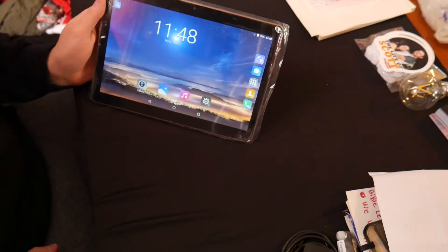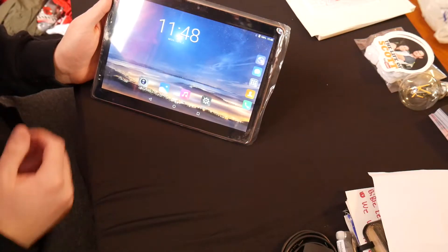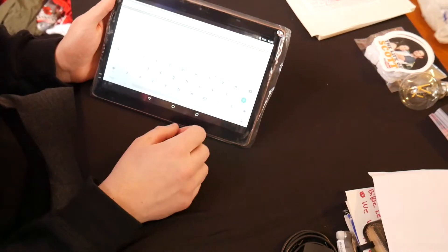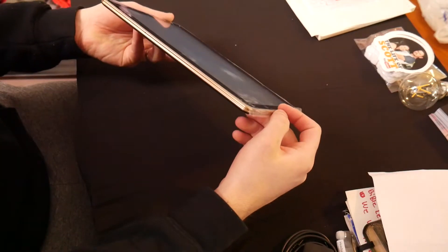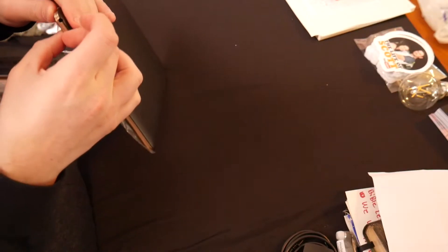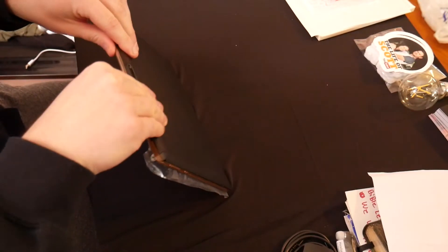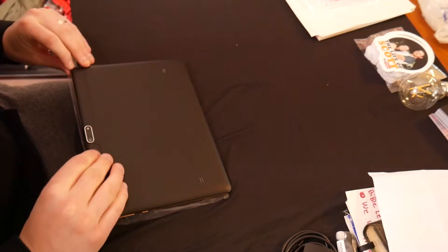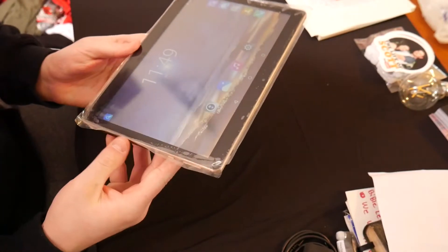So this tablet is pretty much almost more like a phone in a way — apparently you can use it as a phone. But where would you enter the SIM card? Maybe you enter it — I know on phones you take out the volume control and it's there, unless this slides out. Well, that would be for another time. I'm not going to use it for a phone, but it's definitely interesting though.